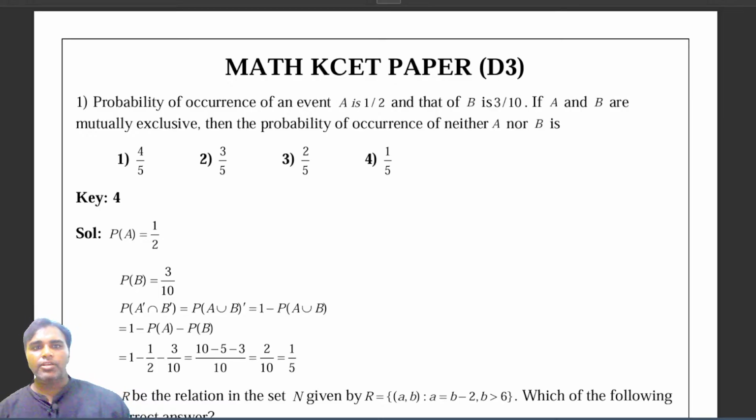So today the KCET exam happened, and the KCET mathematics paper was there in the morning. In this live session we'll try to see what the solutions are. The paper that I have is code D3. If you have some other set, then please make sure to match the question with your given set and then match your answer. Okay, so now let's see without wasting any time.